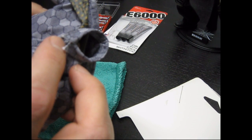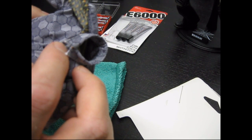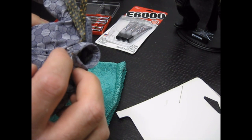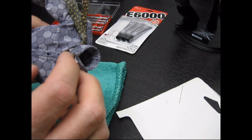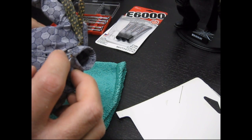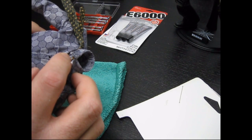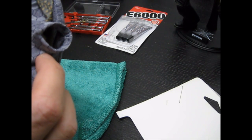I'm not pushing very hard. You don't want to squeeze all the glue out so that it peeks out from under the sides of the button. Now the instructions say to hold firmly for 2 minutes. These are delicate little things. You don't need to hold anything firmly. It's going to stay. It takes about 24 hours to cure. You can even wait 72 hours if you want. But after just a couple minutes, this thing is on. This is on to stay.